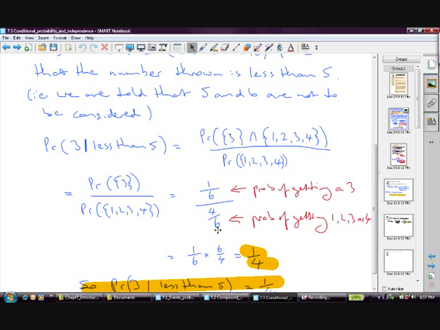So we've got one sixth divided by four over six. Remember your fractions, a fraction divided by a fraction is the same as a fraction multiplied by the reciprocal, flip it over, or one in four and that's what it comes down to, one chance in four.